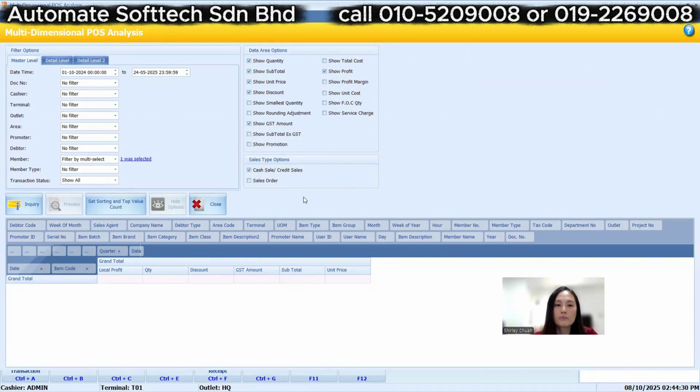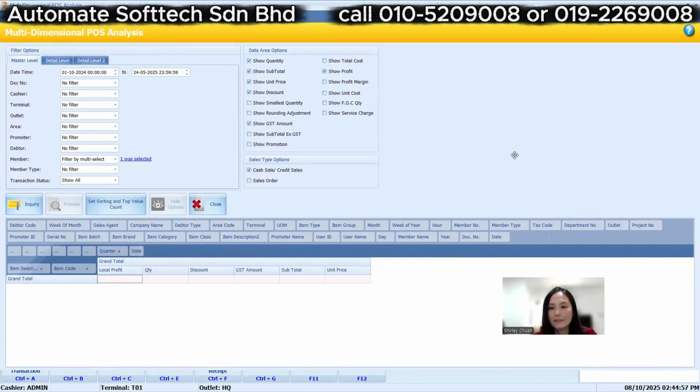For example, today the boss wanted to know what is the hot selling item. Then you can show it by maybe item description, because I don't know what the item code is, maybe, if there's a case that I don't know.